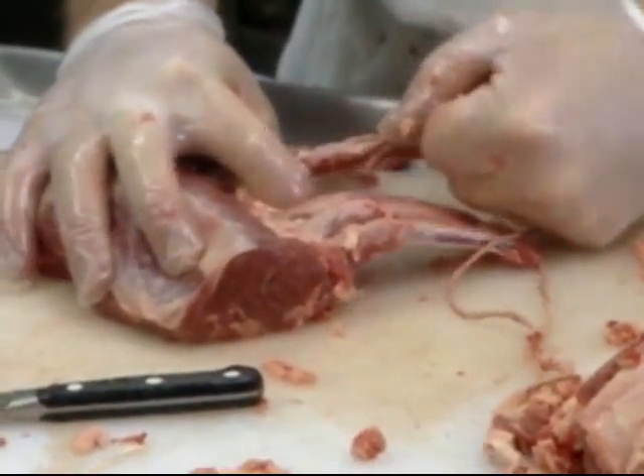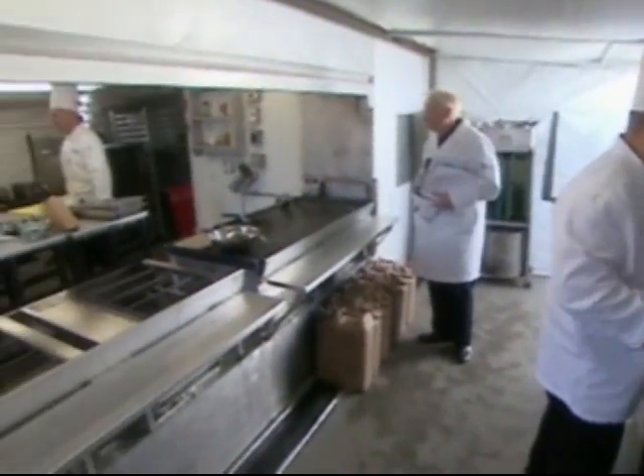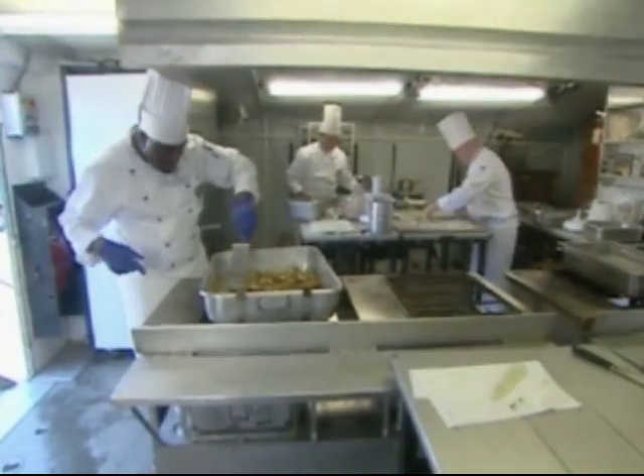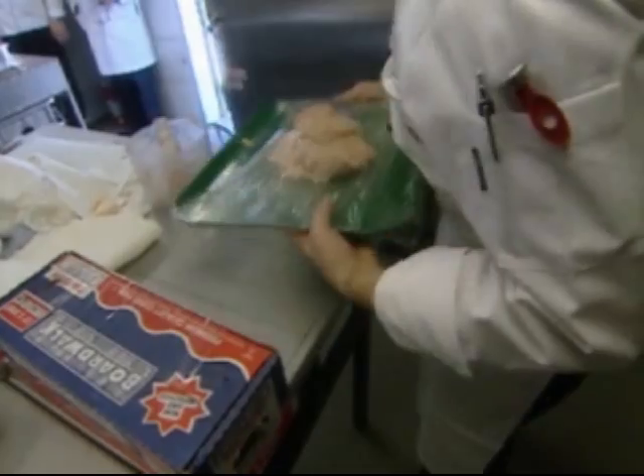This event is new. Before, we used to use a mobilized kitchen trailer. We used residuals, which basically meant coming up with a gourmet meal from ingredients we would normally find when we would deploy or go into the field. This year, they did something a little bit different. We're actually using a containerized kitchen, which is a little bit larger and has more equipment such as refrigerators and ovens.